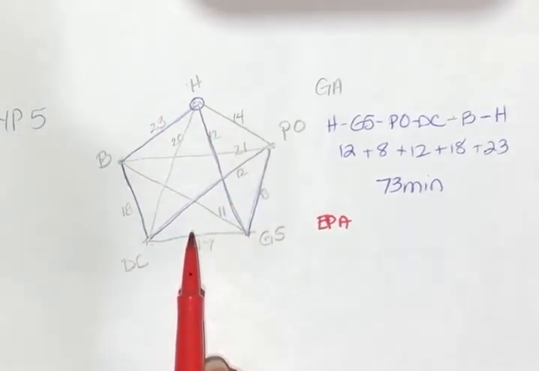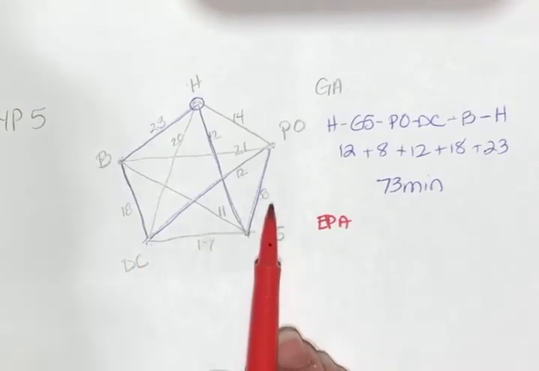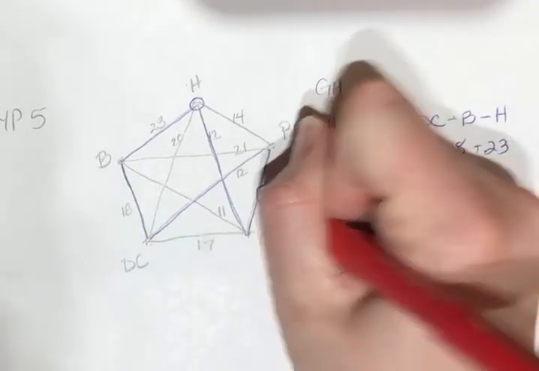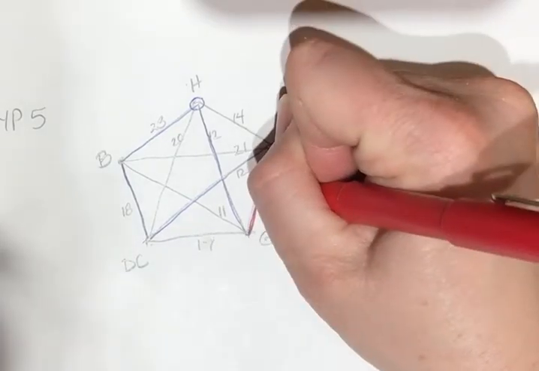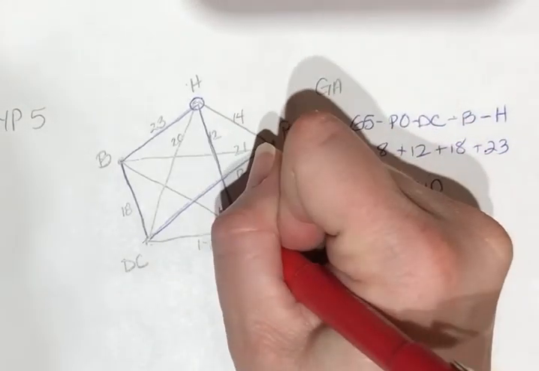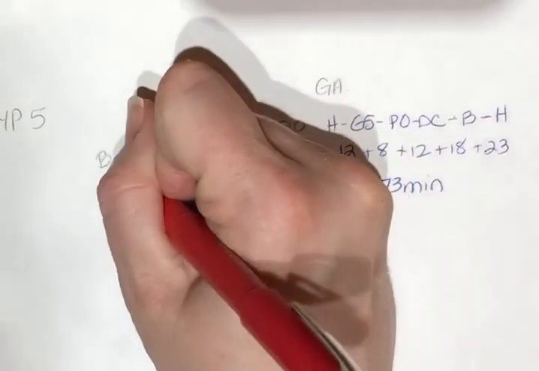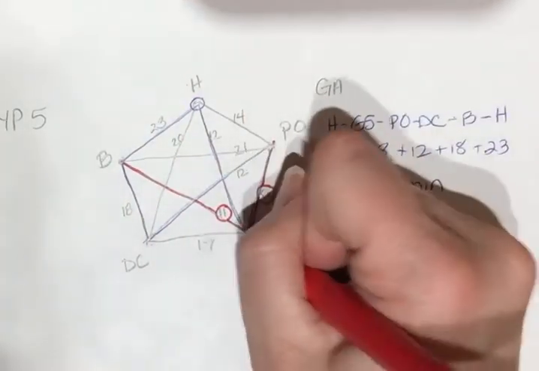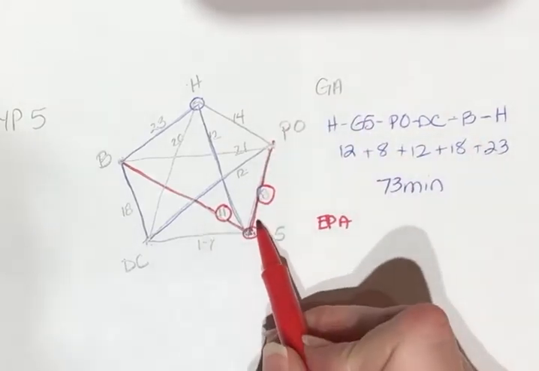The shortest route on this whole page is 8, so it's going to take me from the grocery store to the post office. Next shortest route is 11, so that's going to take me from the grocery store to the bank. Grocery store is now used up, it's got two edges.